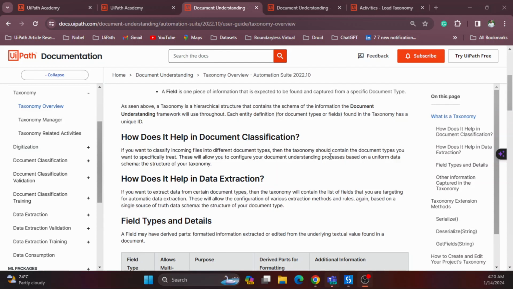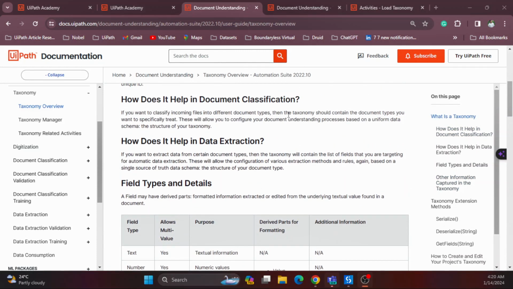So using the taxonomy, the bot can identify the document type and get the related information in the classification step. In the data extraction, when it comes to extracting, it needs to know what are the fields you are going to extract. So that is given in the extraction stage through the taxonomy. So these are the places where we are going to use it. And then in the training step as well. Again, we use different methods for training these extractors and classifiers. We'll get to that a bit later, but that's also another step that we are going to use it.